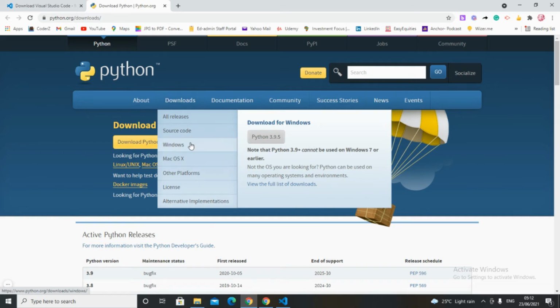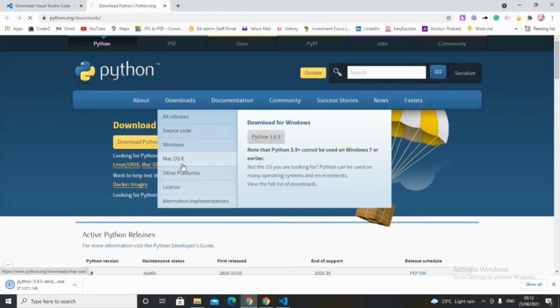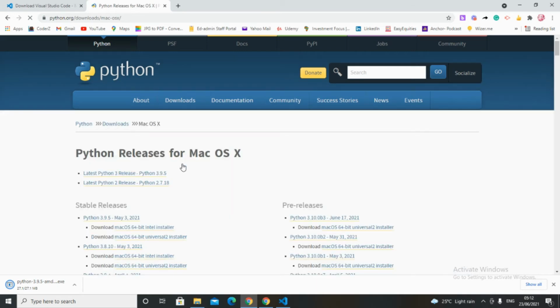Windows, that's the Windows, you're going to click here and download it. If you are on a Mac, click on MacBooks, then come down here to Mac. You'll install 64-bit only on the MacBook computers.